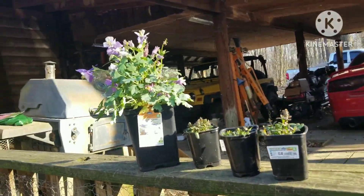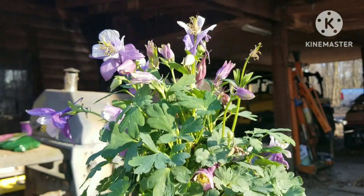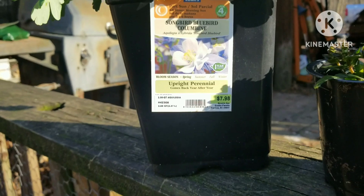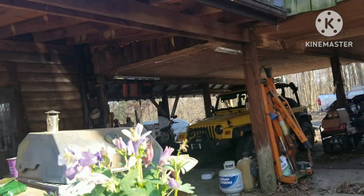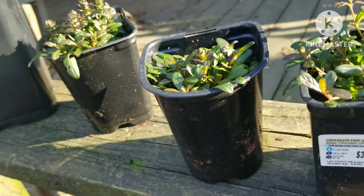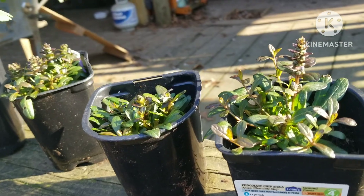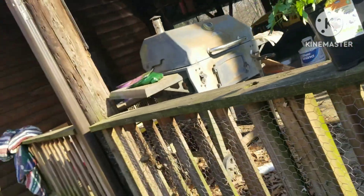I also picked up this beautiful Songbird Bluebird Columbine at Lowe's. I thought it was a pretty decent price — $8. It looked better but we had cold temperatures and stuff. And then I got some Ajuga chocolate chip, which I did try to grow down here. It's a flowering ground cover that the honeybees will like.